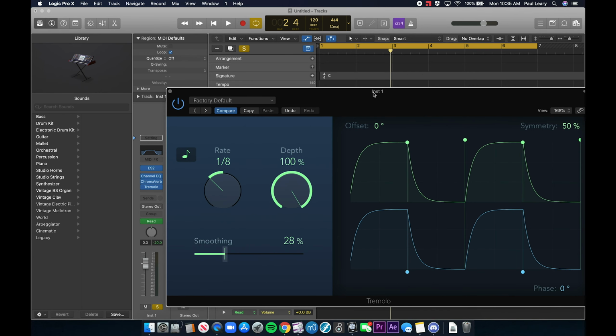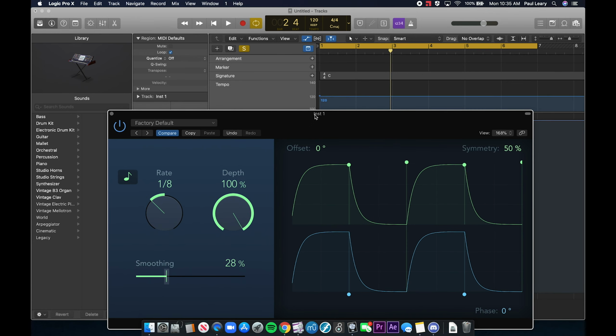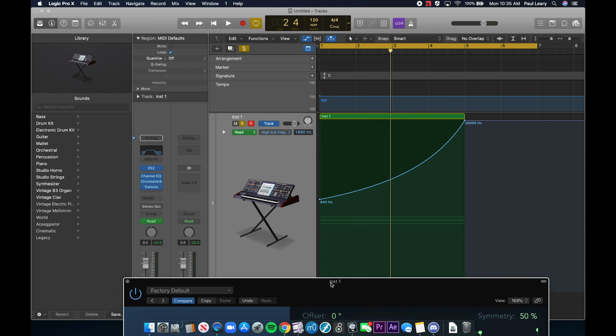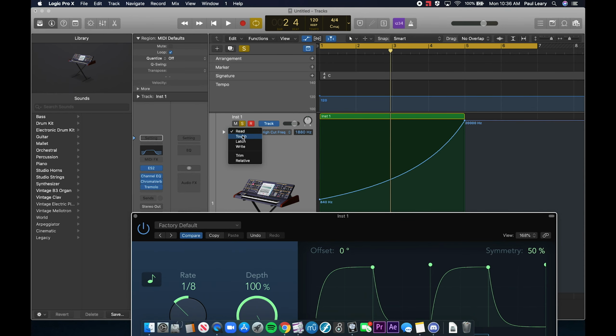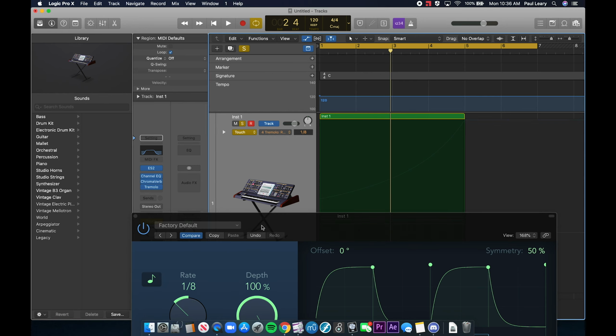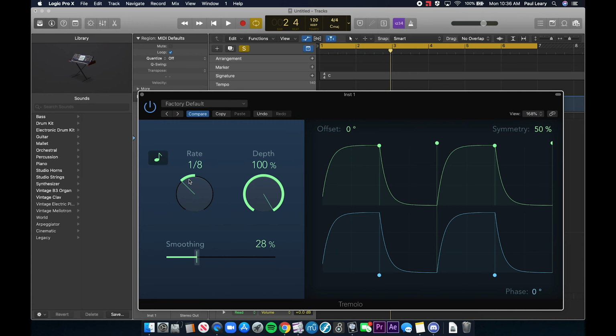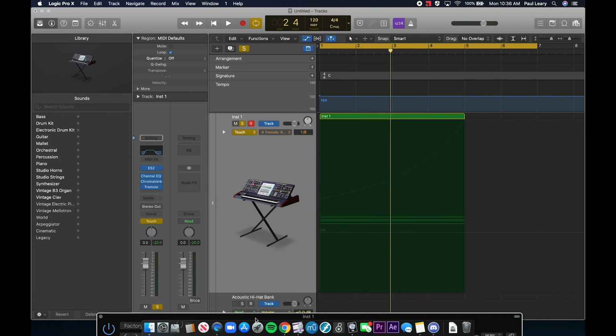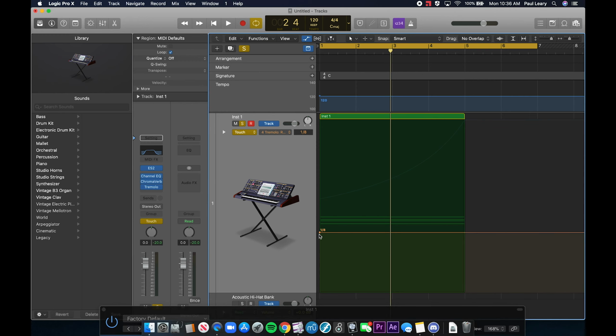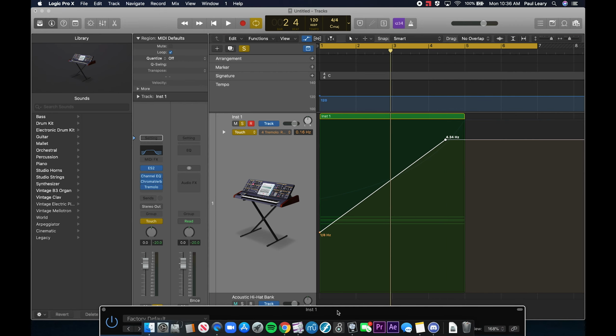Now, one thing that's hard about the automation with this, actually, let's see what happens when I do this. I'm going to put touch on, I'm going to touch this. All right. So the problem is that this value is in steps. It's not a linear line. It's 8th notes, quarter notes, triplets, that kind of thing. So with some automation, you end up with steps. You can't actually make a line. Here you can. Okay, so we have now a line.